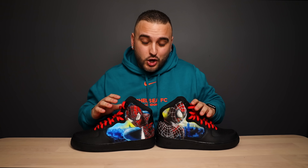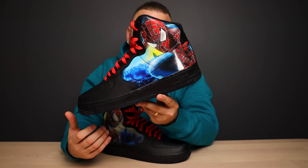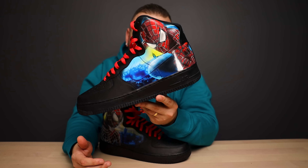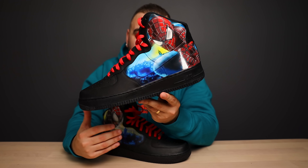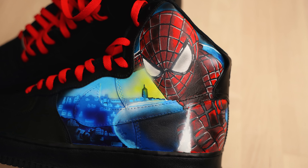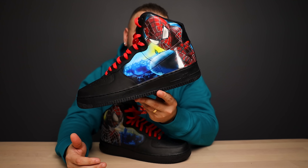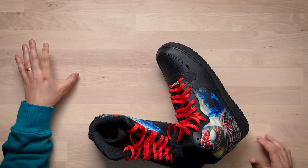We've got our all-black Air Force One Highs, red laces, and then these huge Spider-Man portraits that stretch across the entire upper. Both of these are really meant to look and feel like a painting themselves — there are no distractions on the rest of the uppers, all of that is left completely black, and then you have these really dope landscape settings where Spider-Man is in these hero poses with New York City in the background and this really cool dusk or dawn setting. I think you absolutely accomplished your goal and definitely brought your vision to life. Spider-Man right here basically looks like he's ready to sling his web right at you, and I have to give you huge props on how you laid out this composition — Spider-Man's head is just perfectly tucked in between that eyelet panel and the sock liner, and that thumb just perfectly tucks right into that back heel tab.